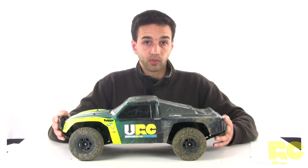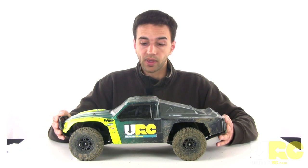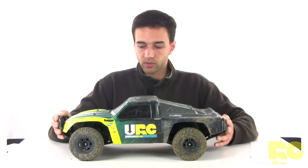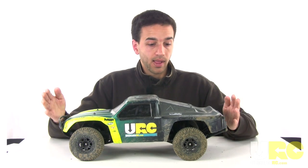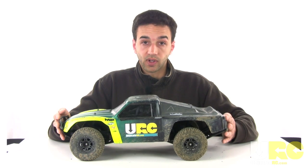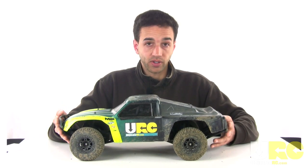And an E-Revo, if you put a brushless system in it, you can run at a pretty decent speed with just a single battery in that. Also, you don't need to run 2 batteries unless you really want to go super fast. So those are my thoughts on the Traxxas Slash 4x4. This is a keeper for me for now because I've still got a lot of running to do on it with it in its basher form as Project Chimera A.